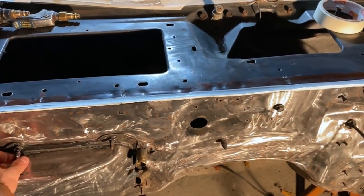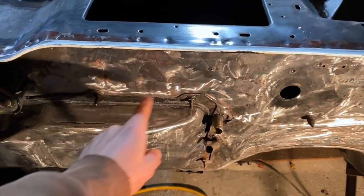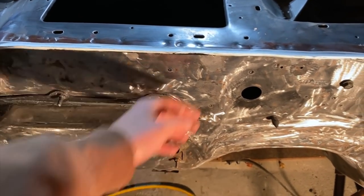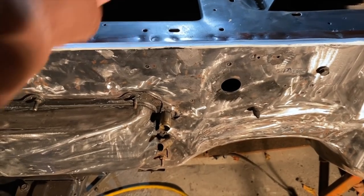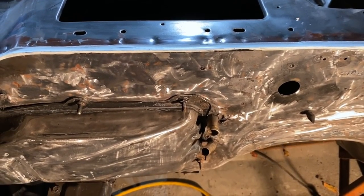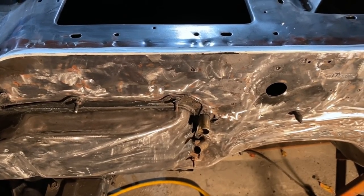Next, let me fill in a little bit of these lows in here that we have from being dented over the years, worked on, whatever. I just can't get behind there, like I said, to pound it out. So I'll put a skim coat of filler where I need to, and then we'll be good to sand that out tomorrow as well.